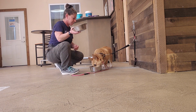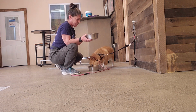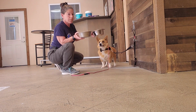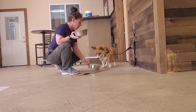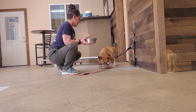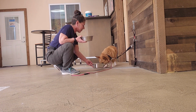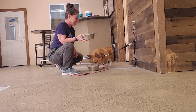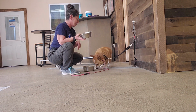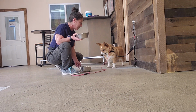Free. Right here. So I pull it straight up. Yes. Good boy. As he went towards, but that's why we have the tether. Like, this is my safe zone right here.